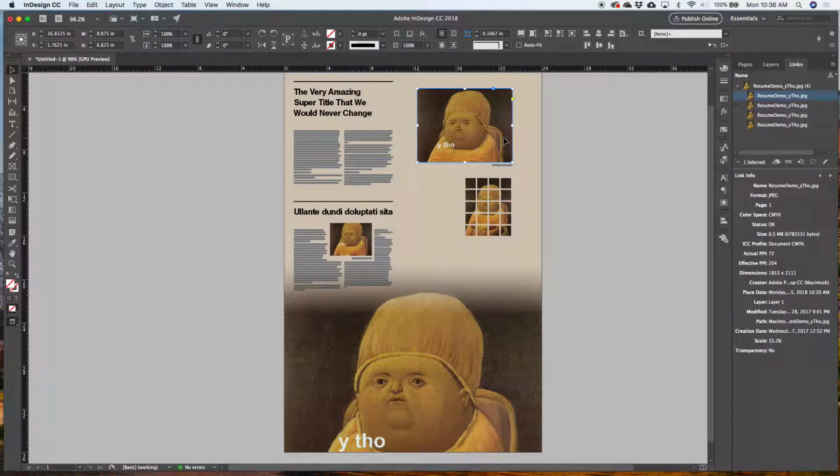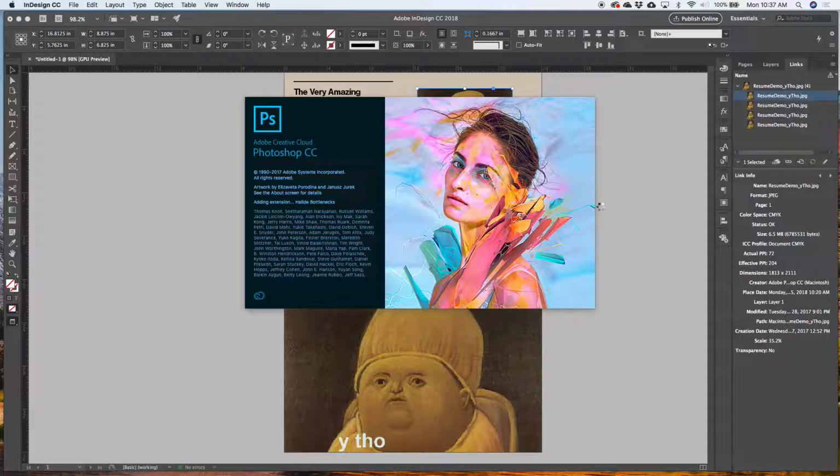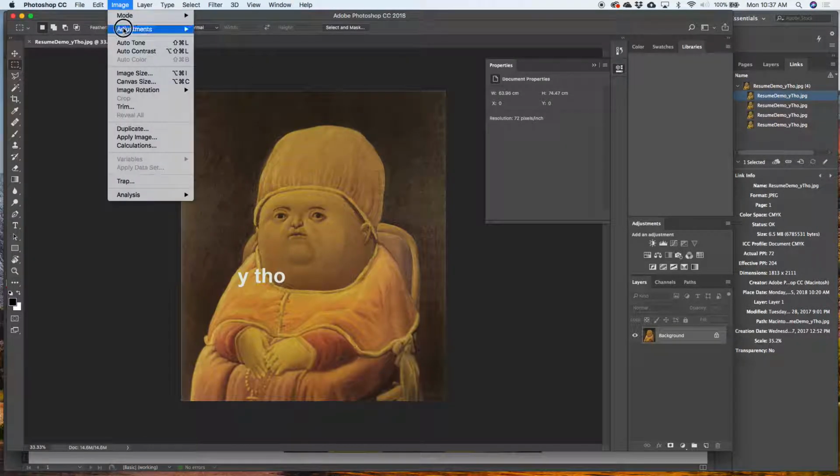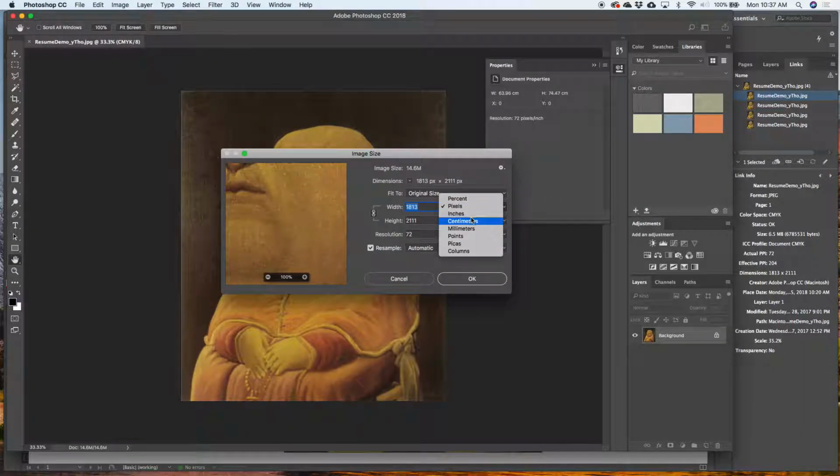So looking at this little guy here, we see our effective PPI is at 204. What I would do in a quick fix, obviously if we can create it at a better size to begin with or get a better source data, that's great. But we're not that far off. We're only 50% under. So I would edit this guy, go over to Photoshop, change the image size. And here I would go to percent. We know we're at 200. We want to be at 300. So we have to increase by 150%. Just like that. That's fine.